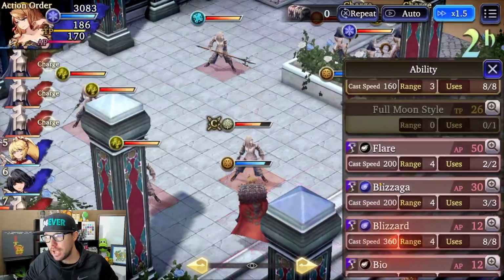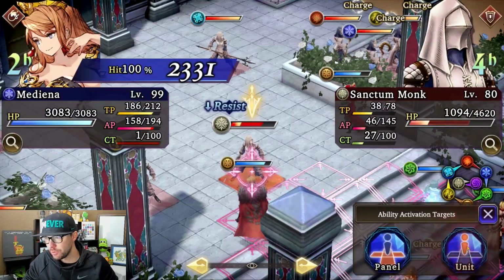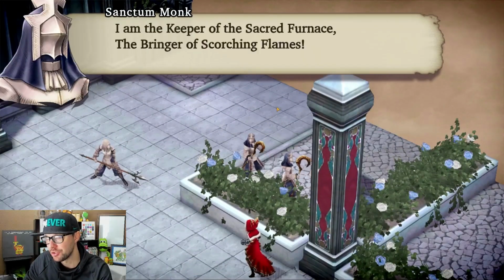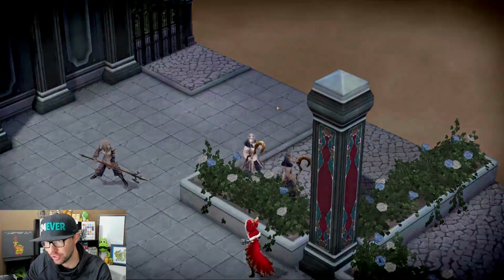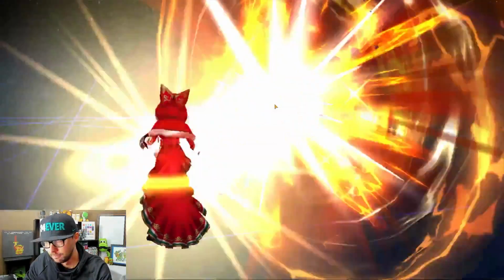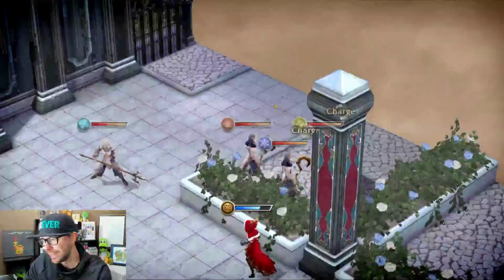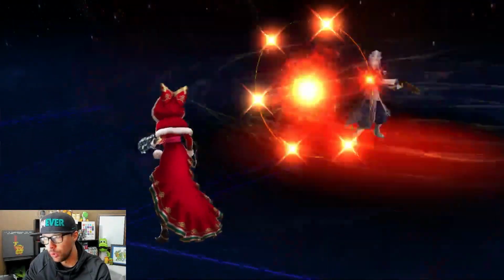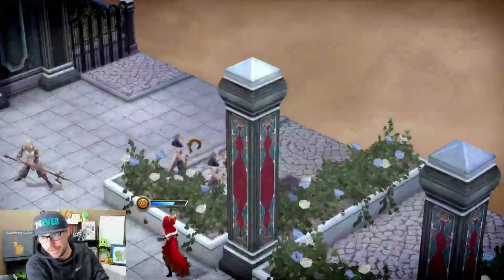So Mediena, I wouldn't blow a flare early on here because that's so much AP. I would just whittle them down with blizzards. Wait till they stack up and use Blizzaga. So now here's the beauty of this strategy with the magic tank. 190. So all three of these mages are going to blow a lot of AP. They're just throwing away their AP on your magic tank right now.